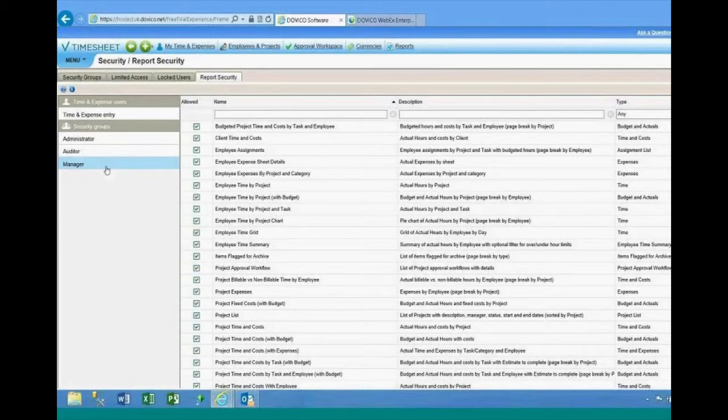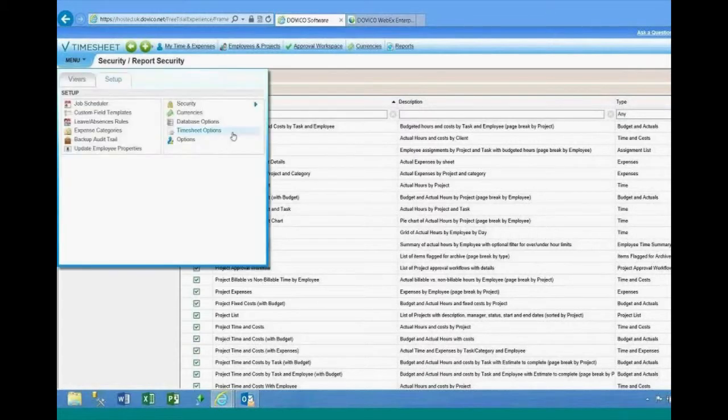We did not make an assumption as to custom security groups, which reports you want those people to have access to. So if you created any custom security groups, that is something you're going to need to do right away if you want them to be able to run reports from the new reporting tool. They'll still be able to have access to the old Reports Explorer by choosing that legacy icon, but to actually run reports from the new reporting view, they won't see them unless you go in here and tick off which reports you want them to have access to and then choose the Apply button. So that's an important step if you had any custom security groups created.